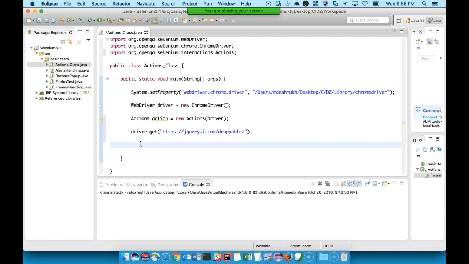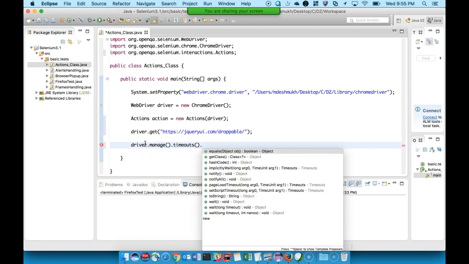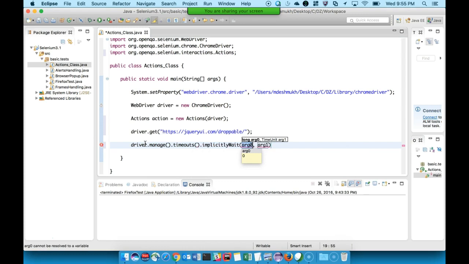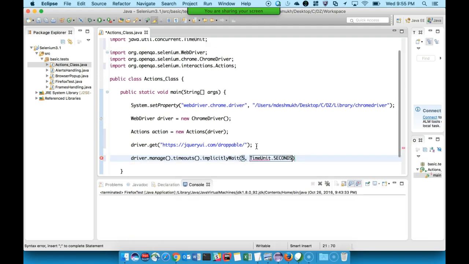Then before throwing the error, we can make the driver wait for a certain amount of time. So I will use driver.manage.timeouts.implicitlyWait. For example, I want to make it wait for 5 seconds, and then time unit will be seconds.